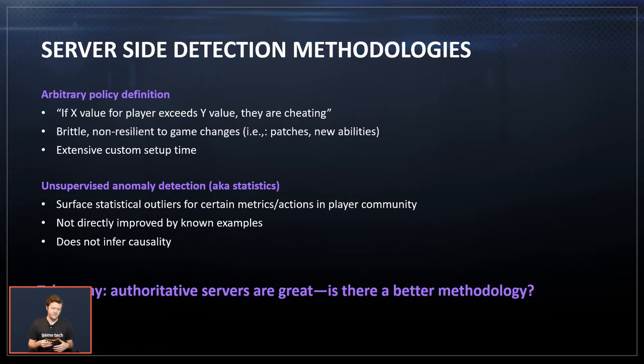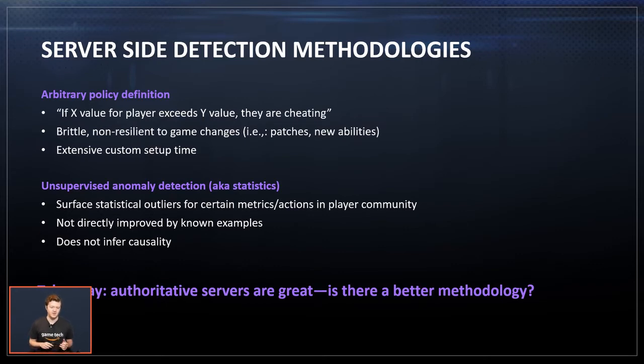Now we have an approach from the other direction on the server side, and this is going to use more fundamental statistical methods. We can call this unsupervised machine learning or anomaly detection, what have you, but ultimately this is going to be looking at intrinsic trends in the data without introducing known biases that we have as game developers, to be able to look at the statistical outliers out of the pool of behavior that exists in our game.